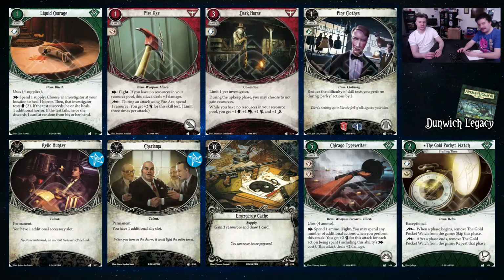Mm-hmm. All right, on to Dunwich. We have the Liquid Courage. This is an item that costs 1, and it heals horror. This is not even going to say that one a lot here.